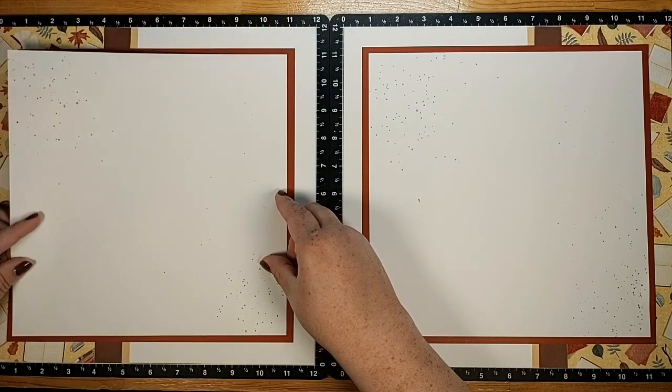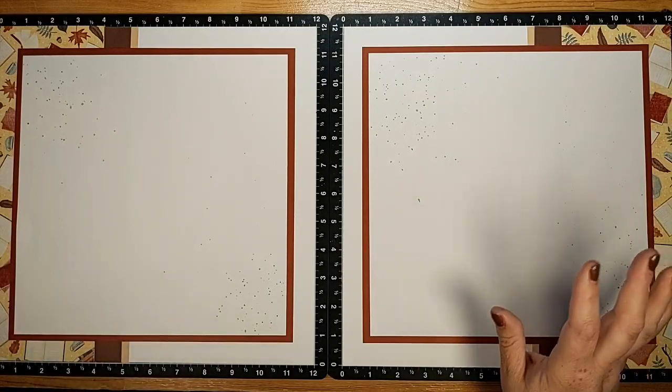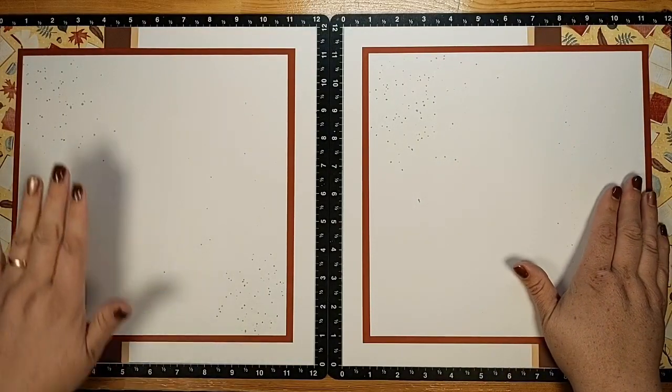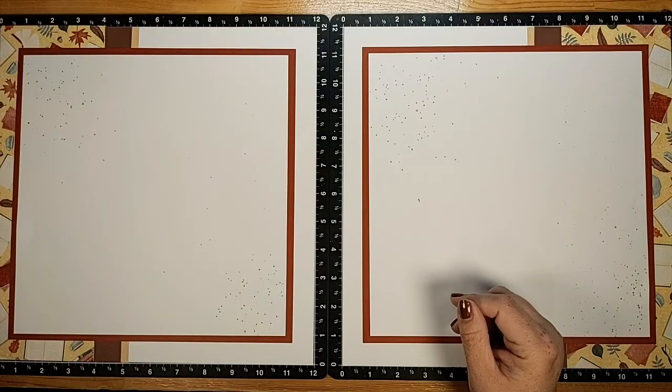Now, when you look at this, you might think, oh, that's kind of odd. You've done your splattering in the exact same spot on both sides. But most of the splattering on this corner is going to be hidden, so it's more just these 3 areas that will be showing. And so it doesn't bother me that they're in the same spot at all.